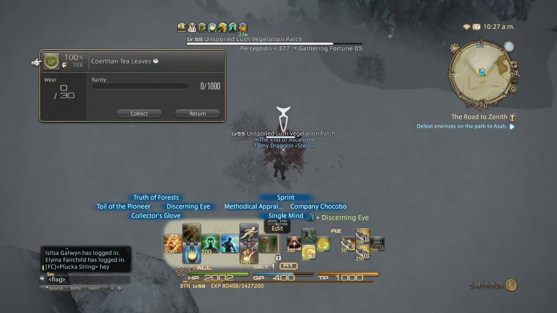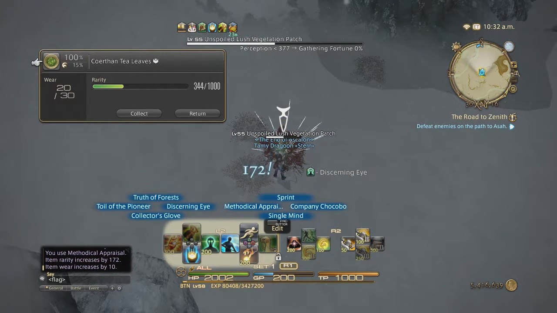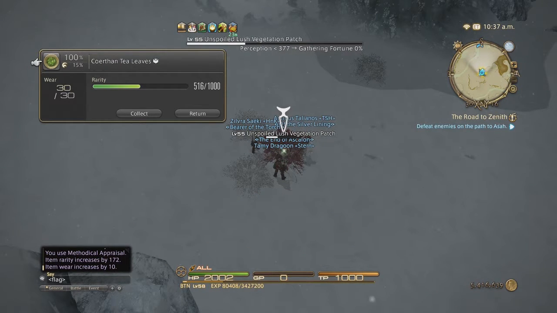And then I'm going to use the methodical appraisal, which uses a gathering attempt. So one gathering attempt and you'll see the rarity of the item go up. So we do it again, discerning eye. That raises its quality. Methodical appraisal. You can see again the rarity's gone up and the wear's gone up to 20 out of 30. So I've still got one more attempt, which is why you need that 600. Does another one. Now you can see that the rarity has gone up to 516 with 30 out of 30.